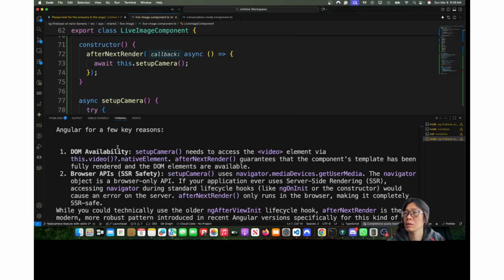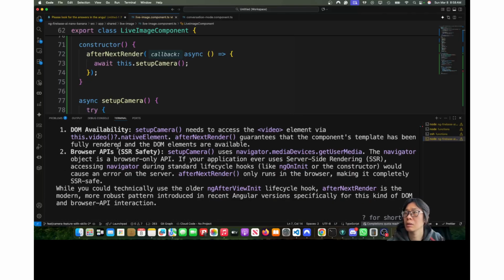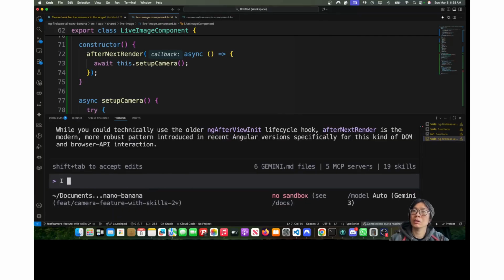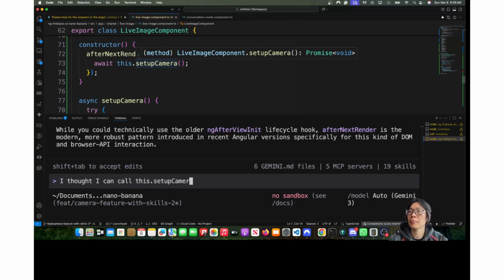No, I thought I could call this.setupCamera in the constructor with a promise then.